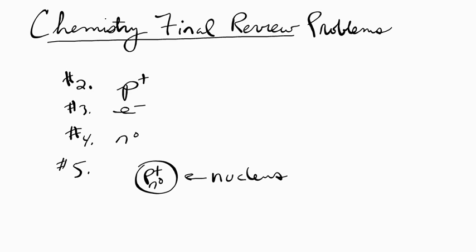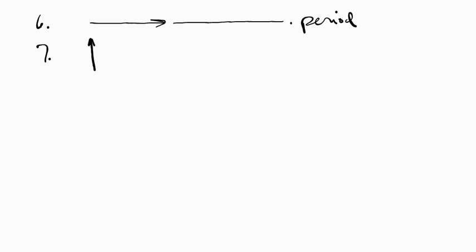Going to number 6. In number 6, horizontal row. So for number 6, it's a horizontal row on the periodic table. I think of writing a sentence, going across the sentence, and you end with a period. It is called a period as you go across, and that is H. A vertical for number 7 is I, and that would be a group. So as you go up and down, those are groups. They're also called families. As you go up and down, they're given different names, like alkali metal, etc.